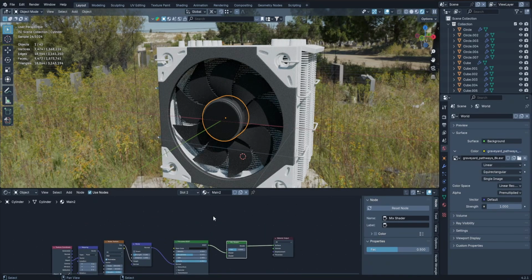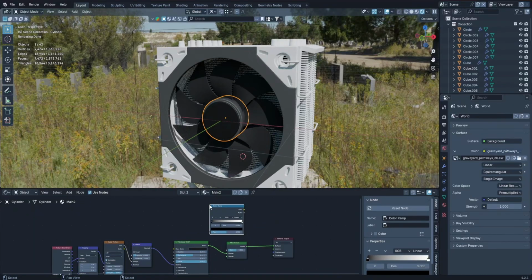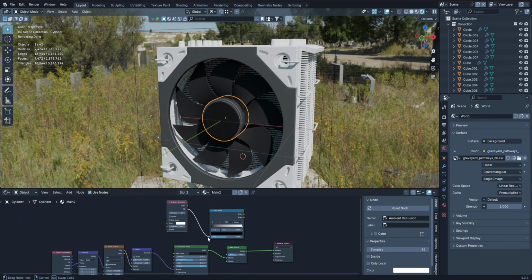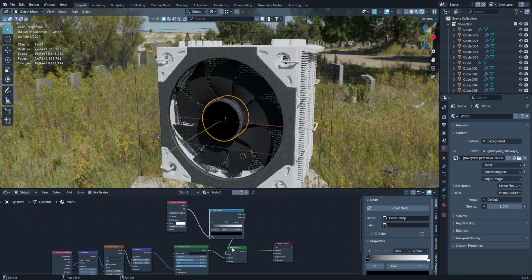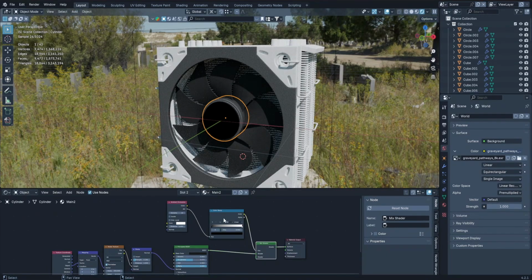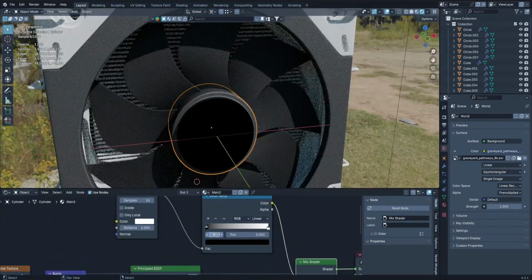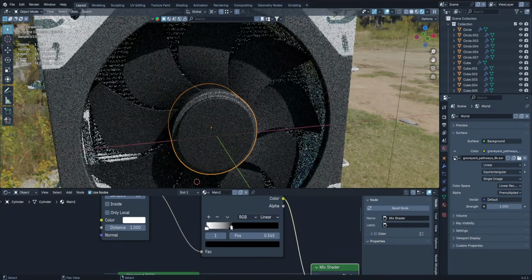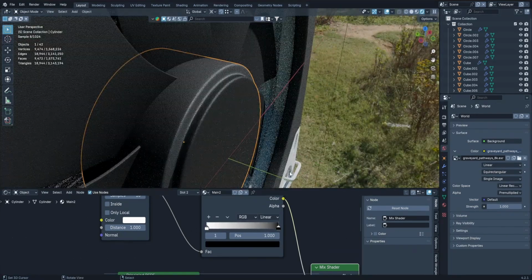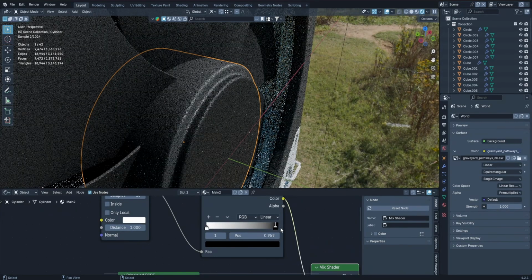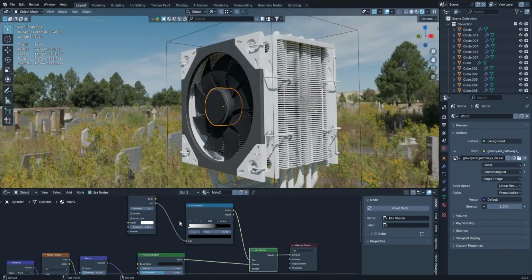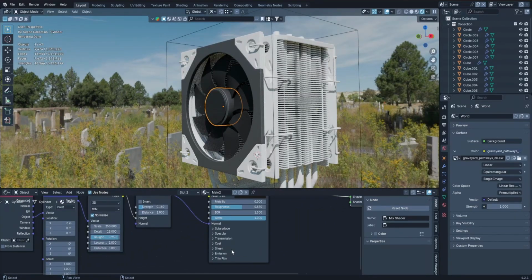Then add color ramp and ambient occlusion. Connect AO to the vector and color into the vector of the mix shader. Again, you can see that we need to swap our sliders, so black to the right, white to the left. And let's see how ambient occlusion affects our object. I want to move black slider to somewhere right here, and I think it looks okay. We can open the specular tab and set our specular to 0.3.